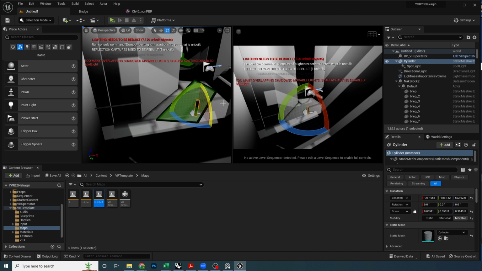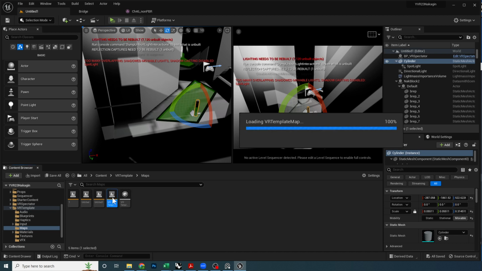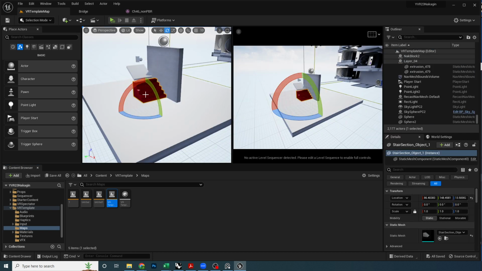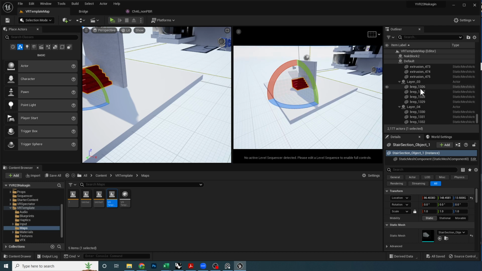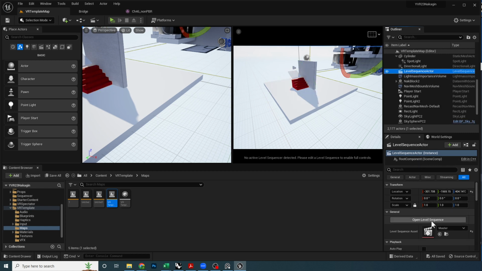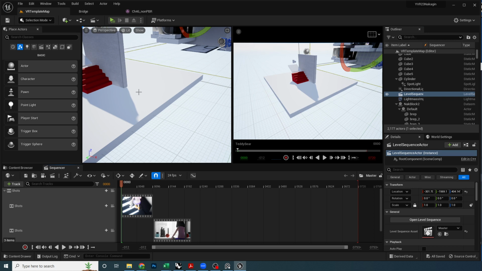Now if I select my object, the widget appears. So I wonder what is happening with... There you go. So right now I'm not in cinematic control, so I'm just gonna turn that on, and I have a feeling that that might be causing the problem. So let's go to our level sequencer, open level sequence.